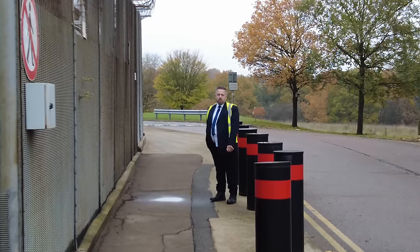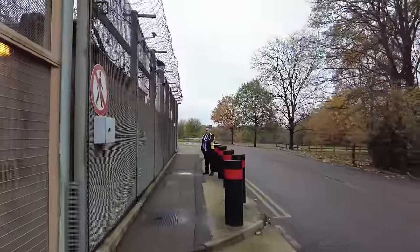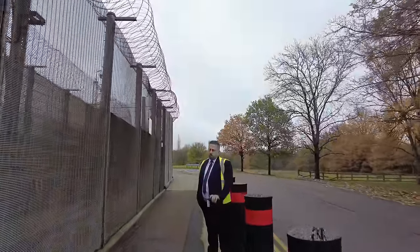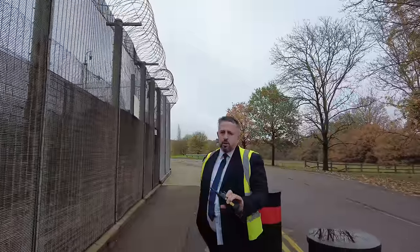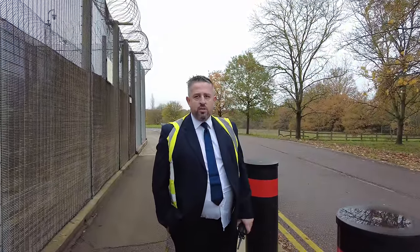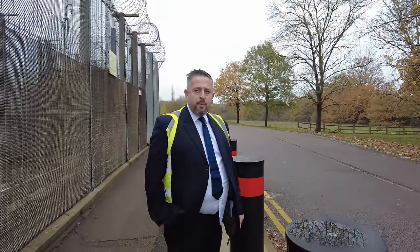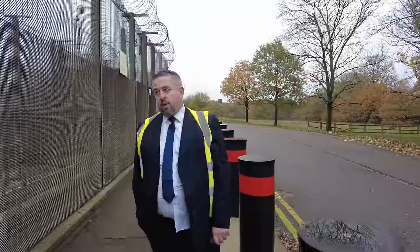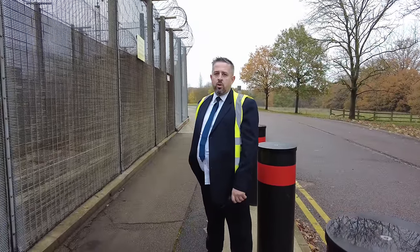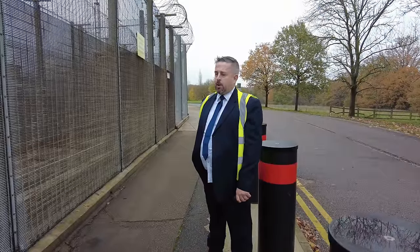Yeah, I can't hear you, mate. Come closer. I can't hear what you're saying, mate. Yeah, we'll keep at least 2 metres, don't worry. I'm not talking about 2 metres. I am. You need to stop filming. It's against the bank's policy to film anywhere along this fence, and it is an offence. Yeah, it might be against the bank's policy, but is it against the law? We'll find out shortly. Is Colin coming? Who's Colin? The person who's going to be telling us more information.